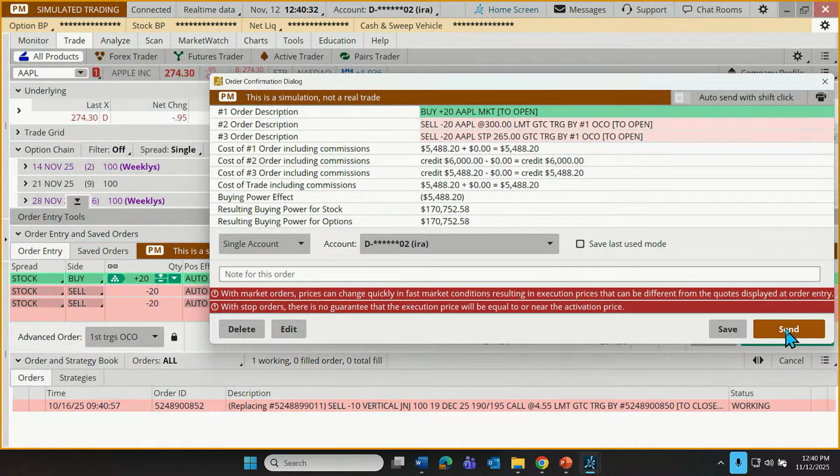But that's it. We could send this off, and this is where the trader has really defined for themselves and put into practice the entire trade. They've defined when they're entering, when they will take profits, when they will take losses, and they don't have to wait around to see if profits are achieved so they can sell, or wait around to see if losses accrue and they have to sell. All of that is now essentially automated. And time will tell whether we get to the target or whether we fall back to the stop. We could just send that order off. In this case, I'm not going to send that order.